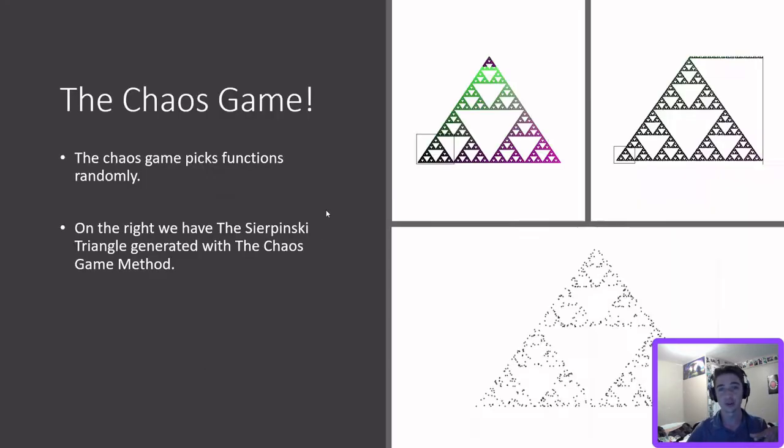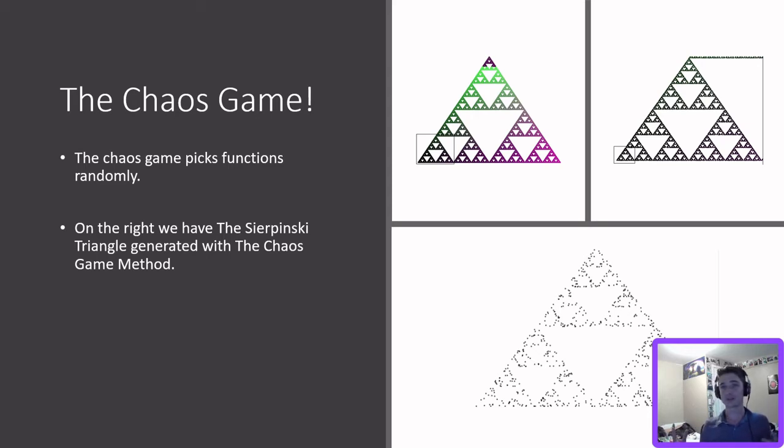So on the right here, you can see we have the Sierpinski triangle, same as it was before, but now we're using the chaos game method. So when you're fully zoomed out, you can't even tell the difference. It looks the same. Then you zoom in a bit, and on the second image here, if you were to look really closely, you would maybe, just maybe, notice, but no. And then you zoom in one more time, and you can tell here, there's no order necessarily. It's contained within a certain spot. Like if you look on the side here, all of these points are along a line here, which is awesome. But if you zoom in on it, that doesn't always hold.